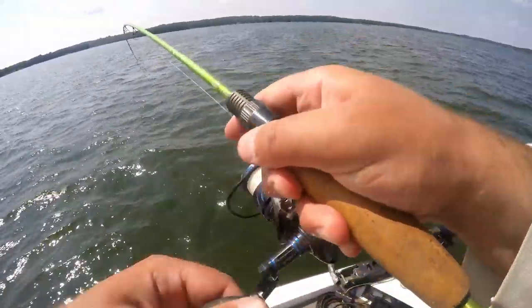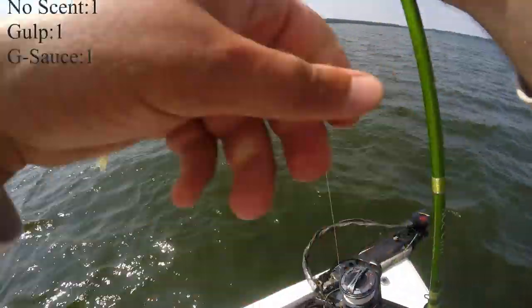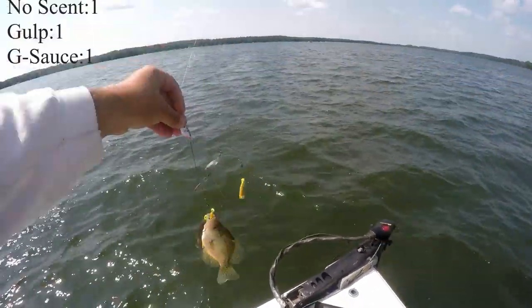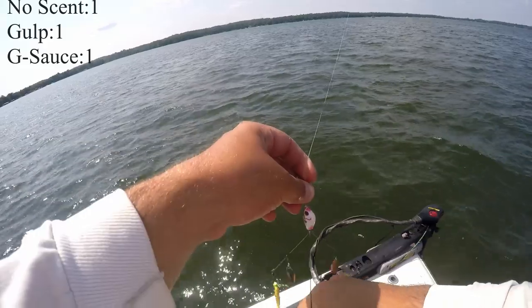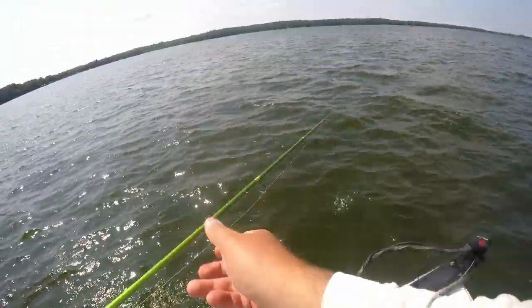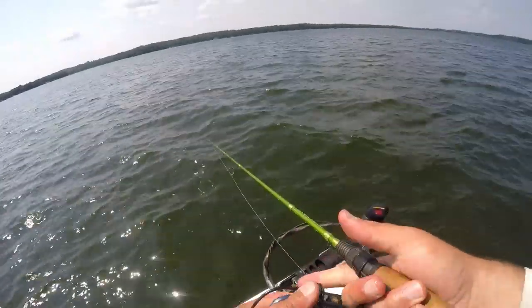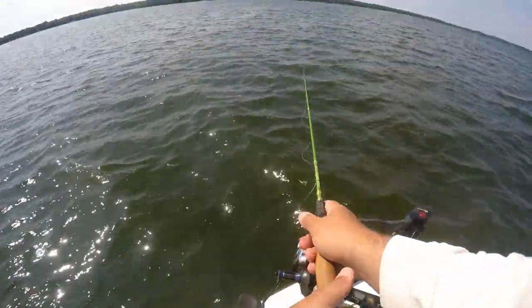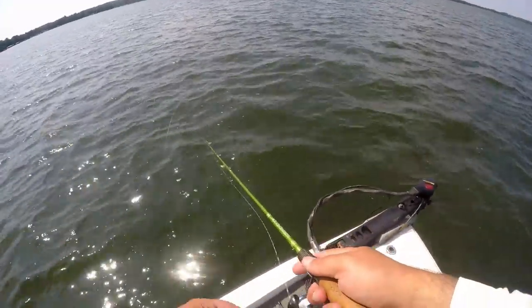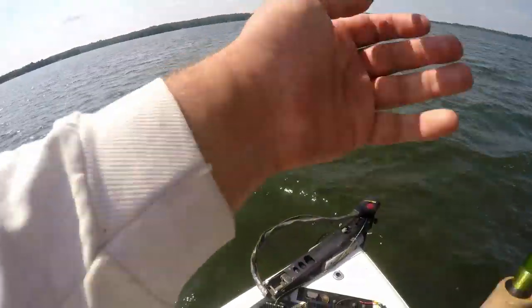There he is. Right at the boat. That's the one on the left, there's the G-Sauce. We're all tied up. One each for everyone here. And we're only about 5 minutes in. Actually, we're exactly at 5 minutes in right now.